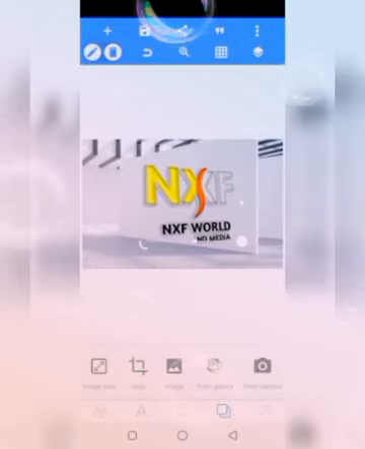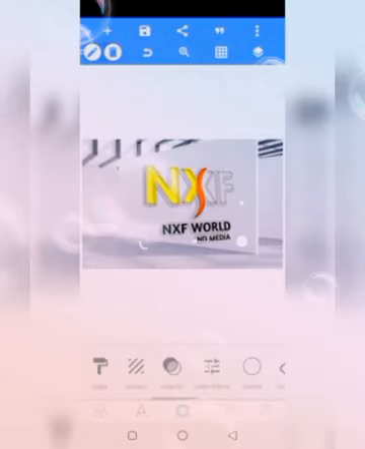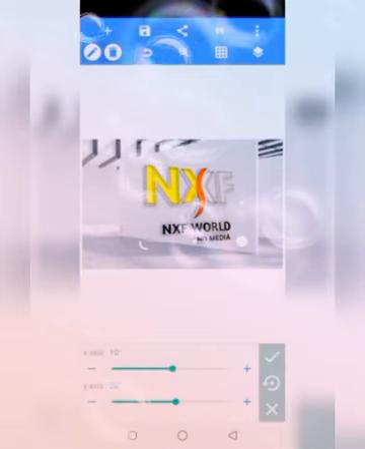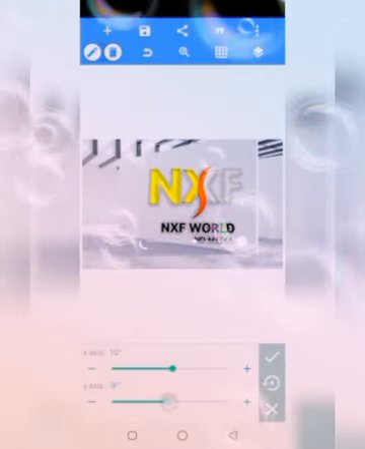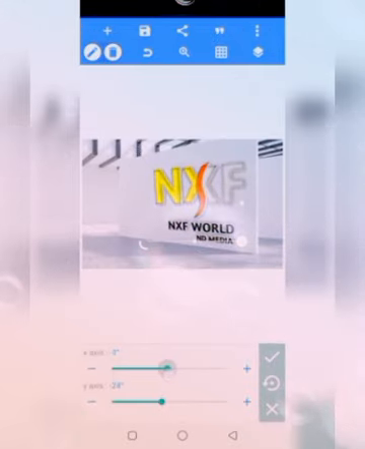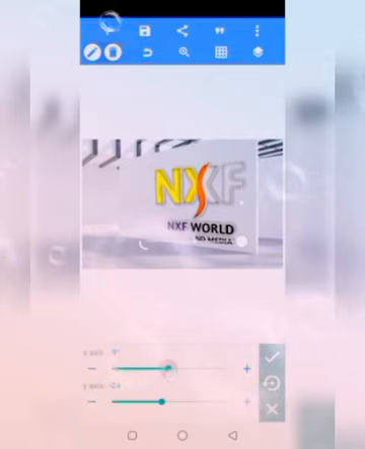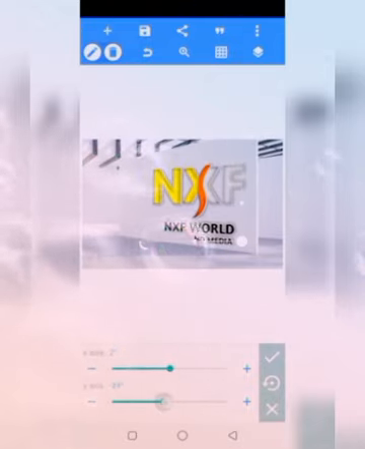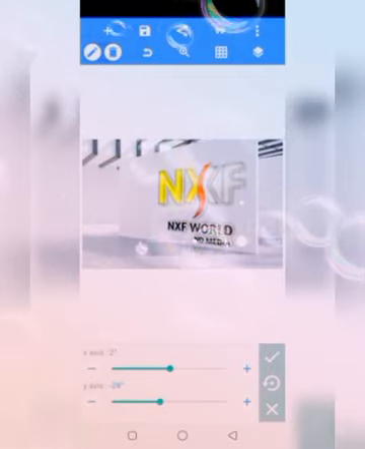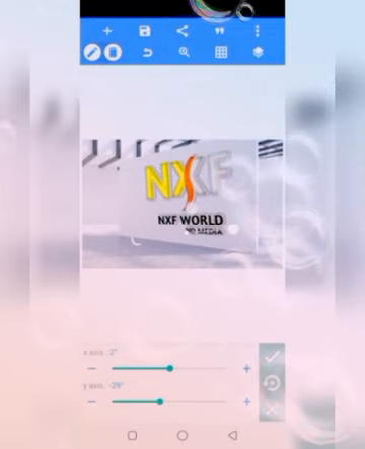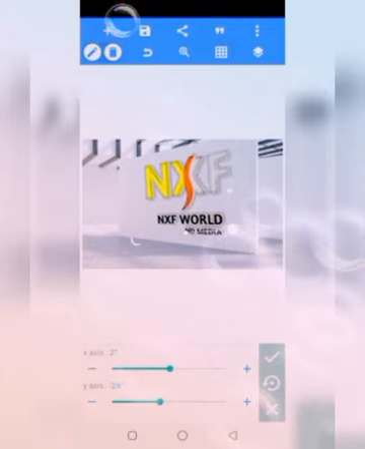Just adjust it to fit the background. 3D rotate, Y and X. I can adjust here a little bit.